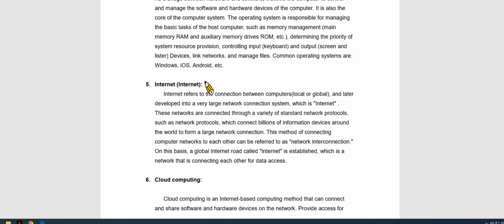This method of connecting computer networks to each other can be referred to as network interconnection. On this basis, a global internet road called the Internet is established, which is a network that is connecting each other for data access.